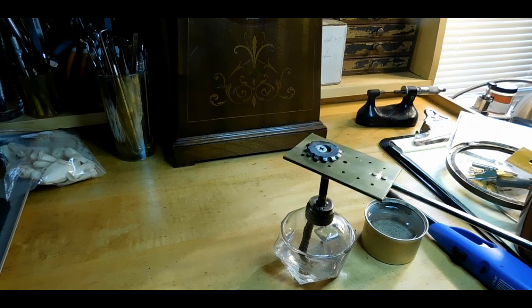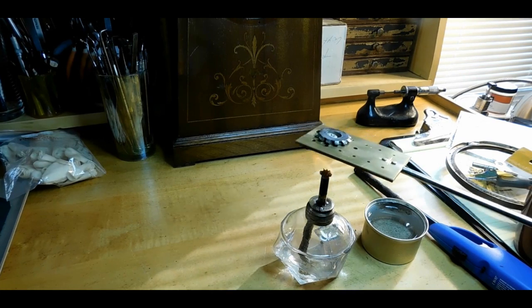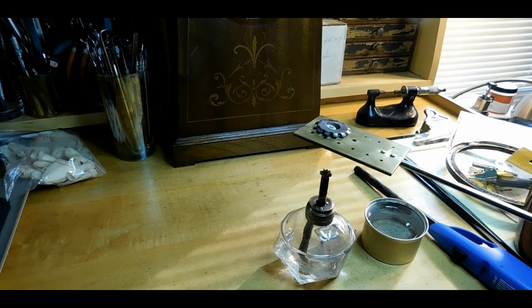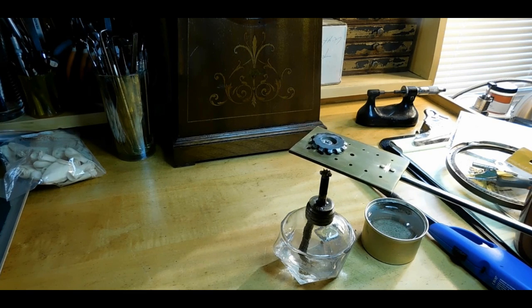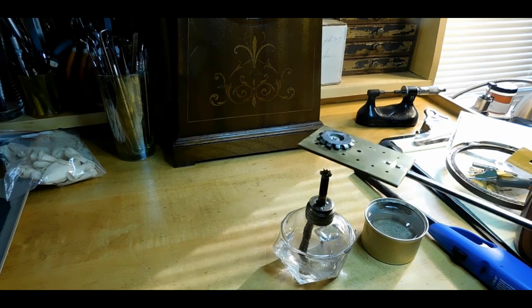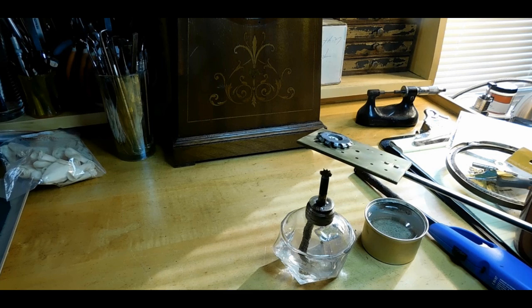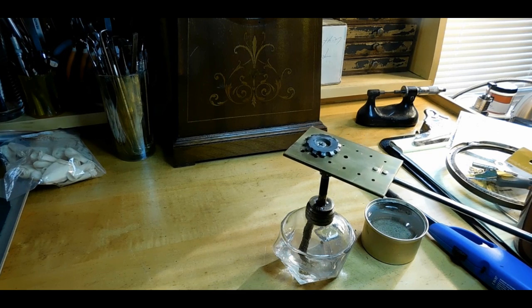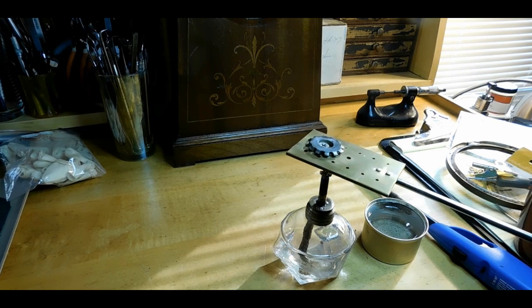Alright. I've never tried this before. But I didn't want to use a torch because I have had problems in the past getting too hot with this stuff and not going too far. So I can see what's going on with this plate. You'll see I got a screw in there. That screw is just to keep the gear cutter from sliding off of there. It's been hardened and it's very, very slick now.